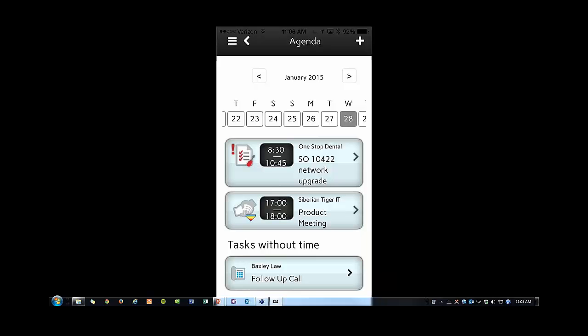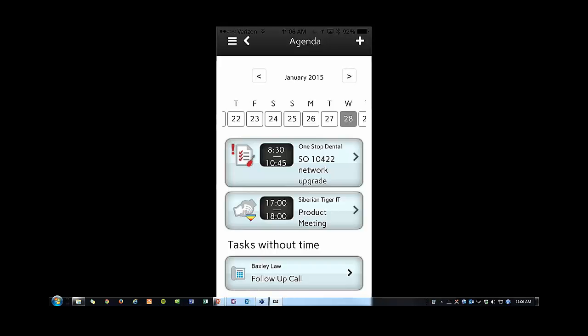First of all, we have the date. Now, there's a few things. Before, you would have to go left and right and choose a date that way, but I want to show you a few things as far as navigating your agenda. The agenda view, by the way, is a detailed view of everything that is assigned to you. So when you're working in Tigerpaw Mobile, you can open up the agenda page and see everything that you need to do for a given day. But you can also navigate to other days.